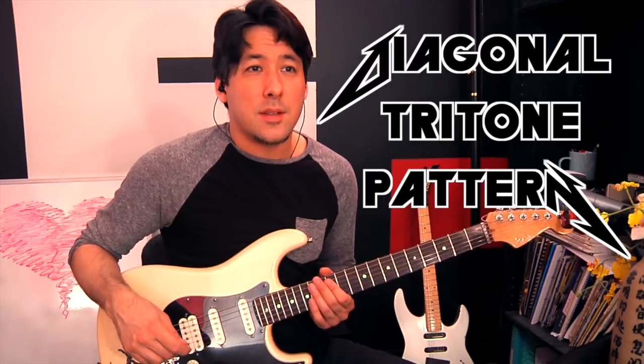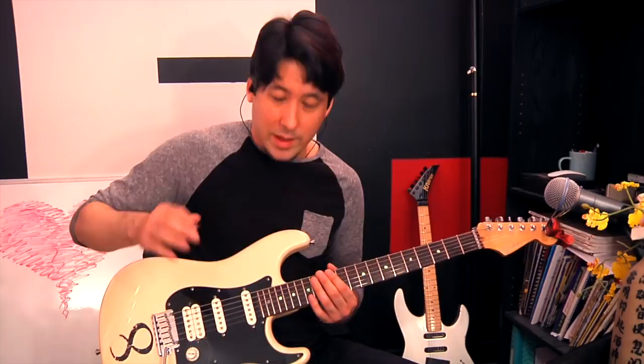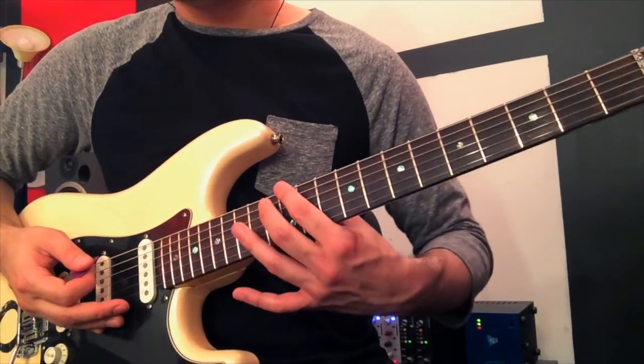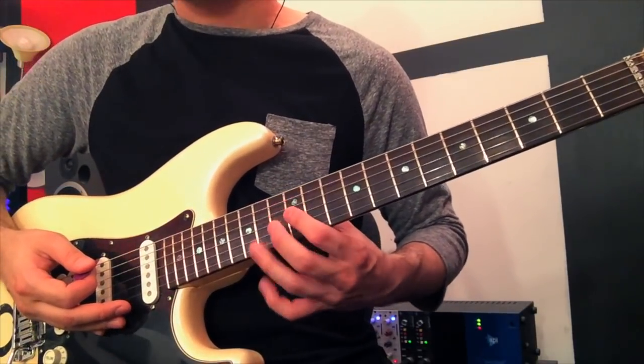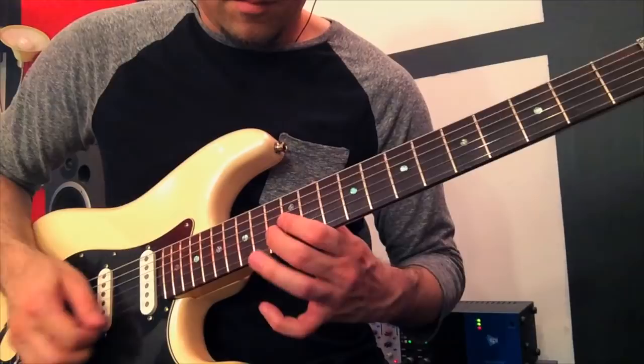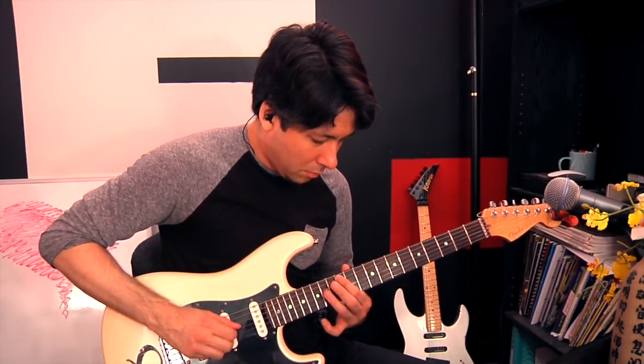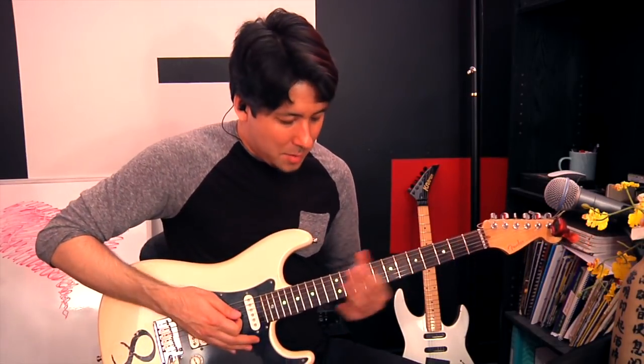A good way to break up the pentatonic scale — sometimes it can get a little tiring hearing it all the time — is by doing this diagonal walk-up that Kirk does in The Four Horsemen. All I'm doing is 12th fret, 13th fret, 14th fret, each on its own string, and then you walk up as you go. Throw that in one time when you're tired of your pentatonic runs and it really grabs people's attention. It's a pattern and you just slinky it up as you go. You can go backwards too — sounds great. Sounds like a Steve Vai warm-up. But throw that in once in a while just to throw things off a little bit.